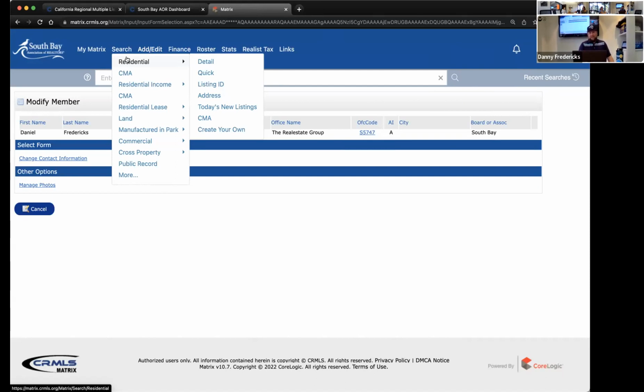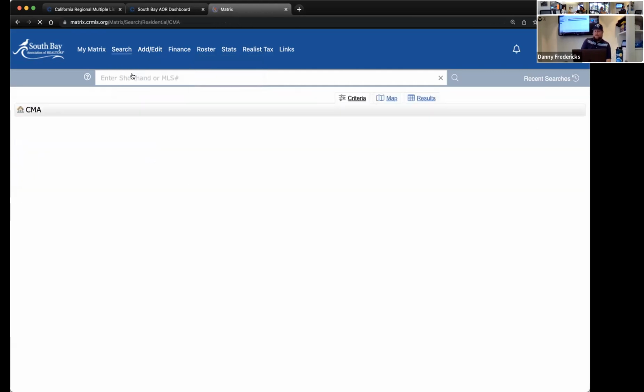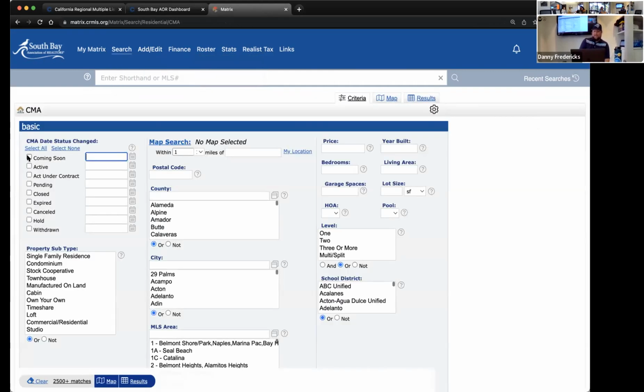So if you're doing the detail and you don't see any actives, double check and make sure that you have the dates prior, or you leave it empty. That used to be an error that everybody had before. But under the CMA feature for residential, you don't have that problem, because when you click on the listings, you can see it's just left as blank. So it shows you any current active listings.